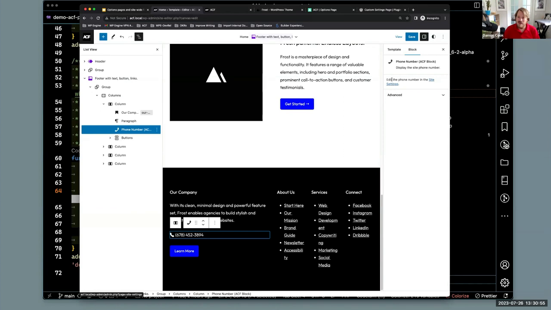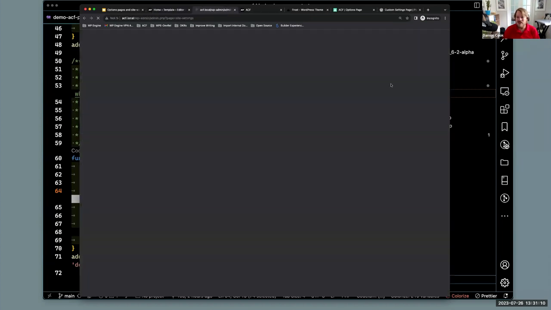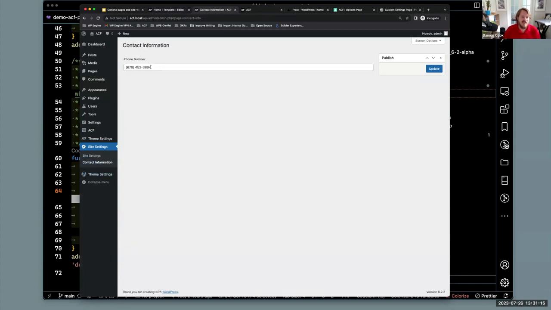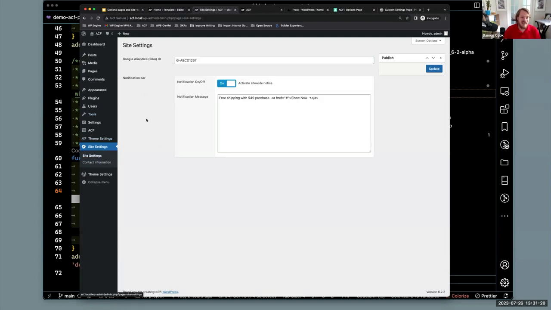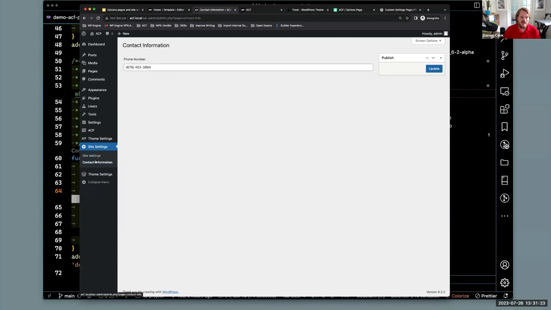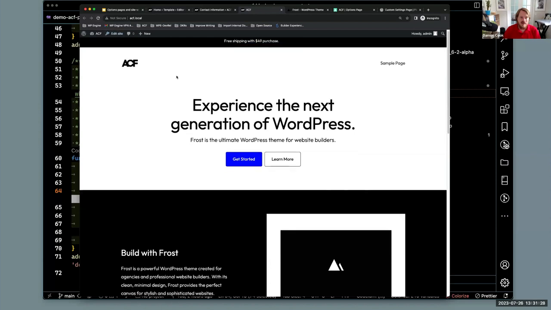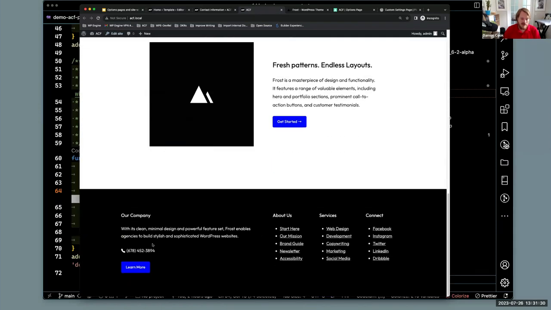And as I said earlier, we passed a custom message since this has no field. It says edit the phone number in the site settings. So if the client was here, like, how do I update this phone number? They could just click, well, let me save this first before I demonstrate that, but you can click and it'll take them. Oh, I forgot to update the link to contact information, but it should take them to here. But you get the idea, it takes them to where they need to go to edit. So with that saved, we should see that on the front end for the phone number. Yep, there we go.